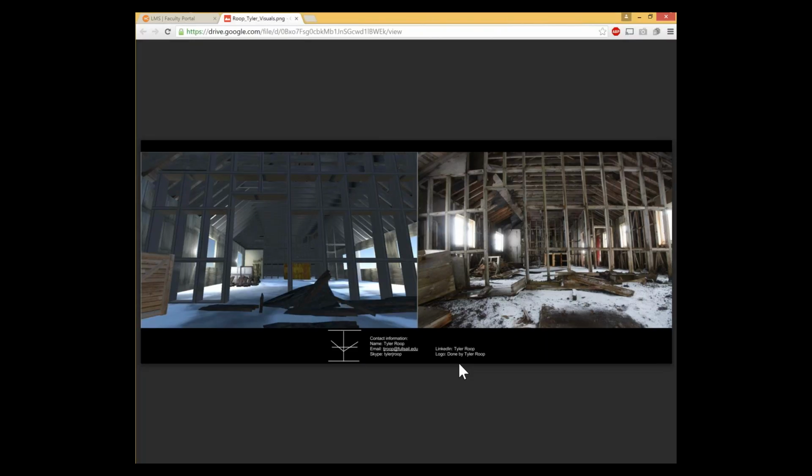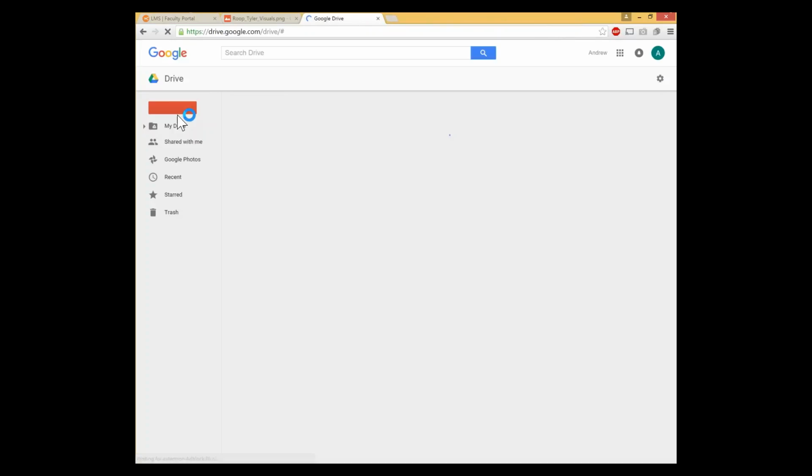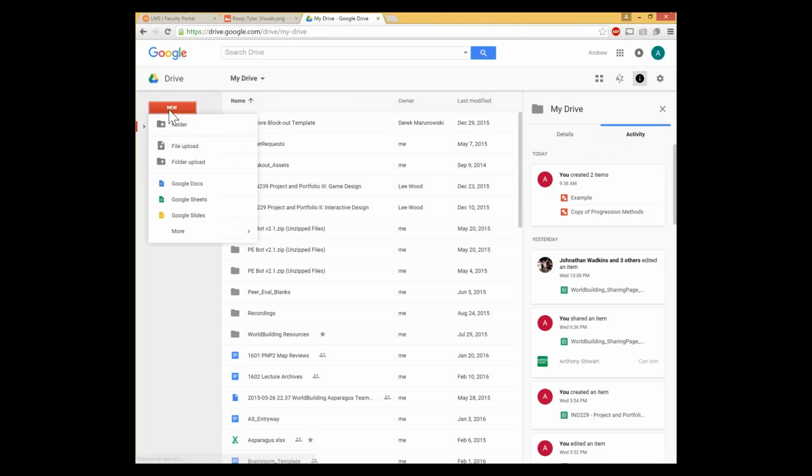Question? Yeah, what do you put this together with? Yeah, like just the two images together. So you can just put this together with a Google drawing. You can just go to your Google Drive, and that's pretty much what a lot of the stuff we're going to be doing in here is going to be coming from.